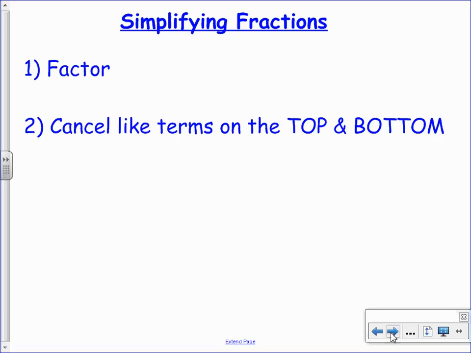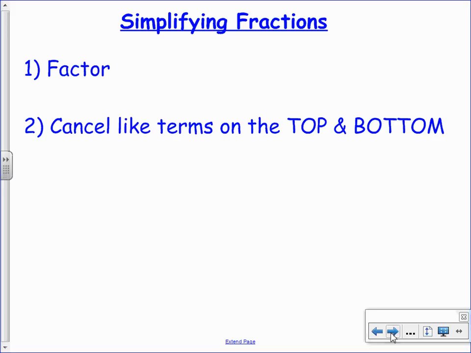The mistake is some folks see the same two terms at the top and they cancel both of them because they're at the top. It has to be one over the other because all you're doing is dividing a number by itself. And what happens when you divide a number by itself? 1. Right, that's it. That's why it has to be one from the top and one from the bottom.